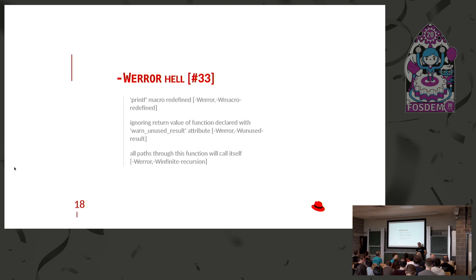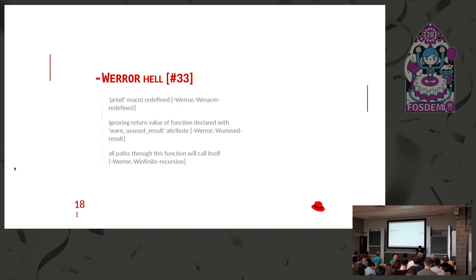Some people find it smart to compile with -Werror, and for our task, it's not smart at all, because Clang and GCC differ a lot in the extent of the warnings implemented and what kind of error situations they catch. Something like printf being redefined is not a warning on GCC, but it is in Clang. Ignoring return value, detecting infinite recursions, this kind of thing. We are not going to implement the same set of warnings, so I don't quite know what to do about that one. Probably removing -Werror would be a decent approach. I'm not going to spend much time on that.